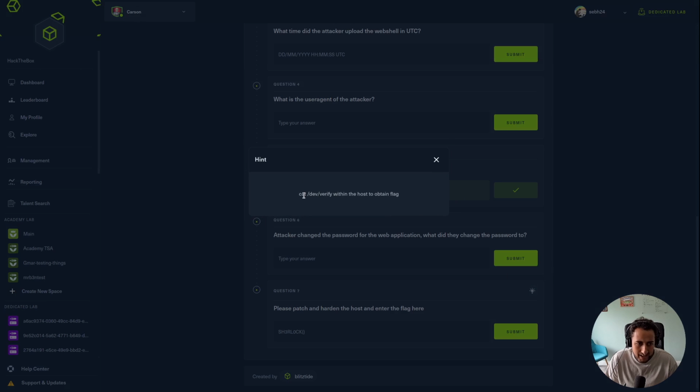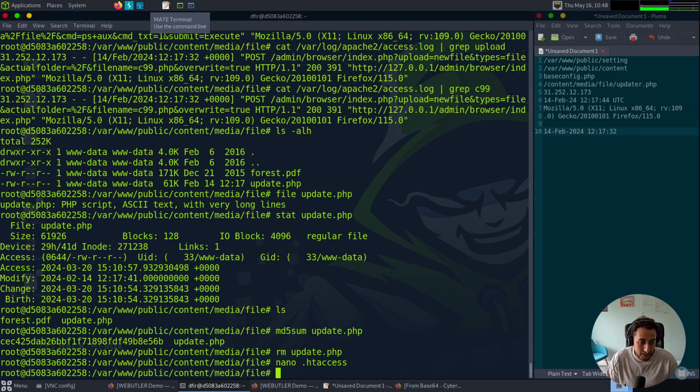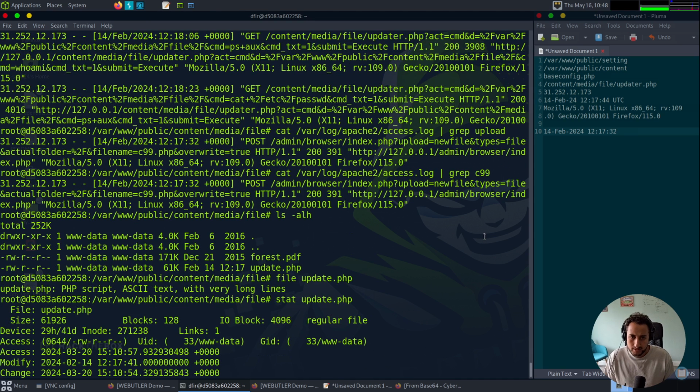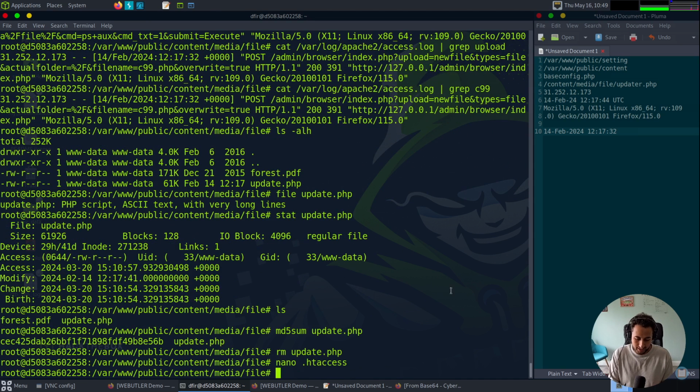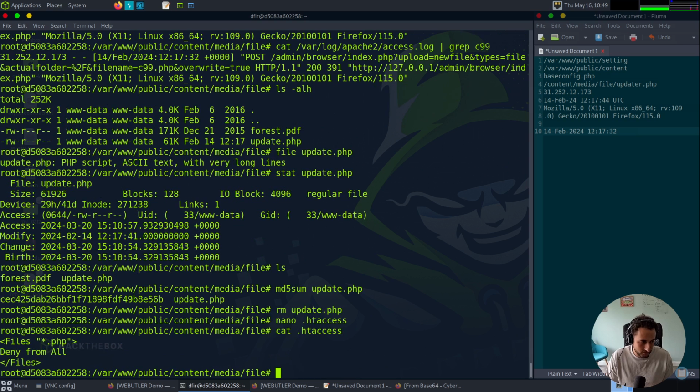And it tells us we can cat dev verify to obtain the host flag. So at this stage, we've removed the uploaded web shell. We've added the .htaccess, and we'll confirm that it does exist there. And now what we're going to do is cat dev verify.